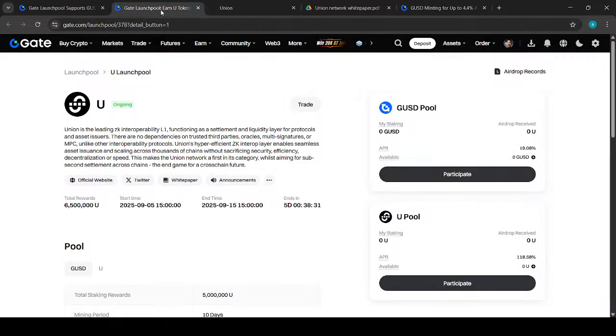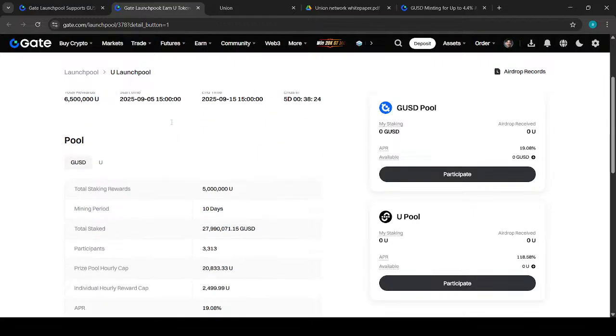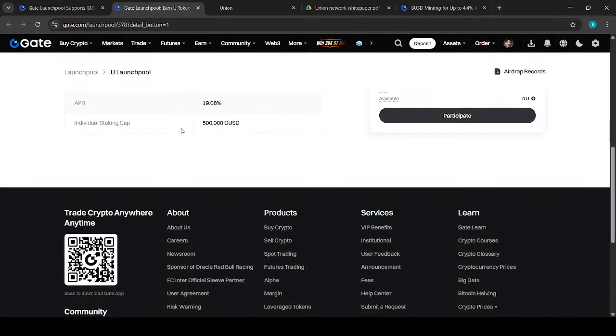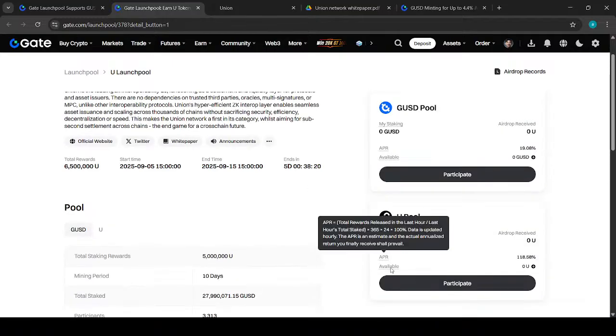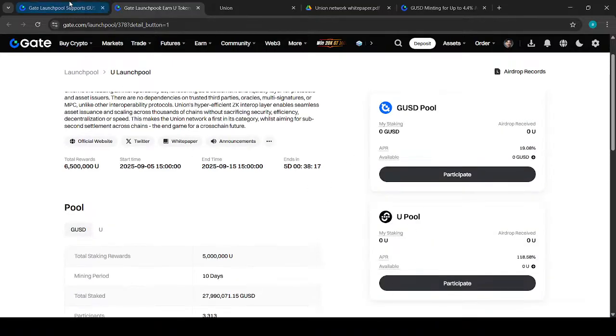So guys, I explaining of the launch pool of the U coin Union, guys, and this stake and this participate, guys. I recommend this token.